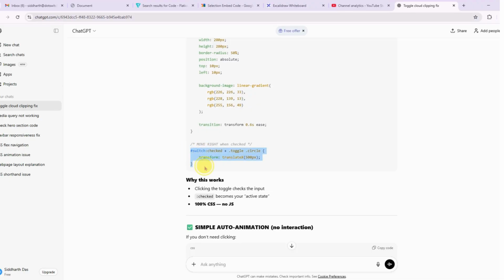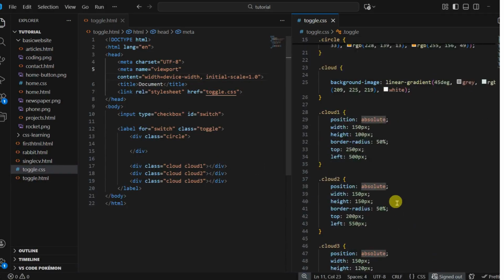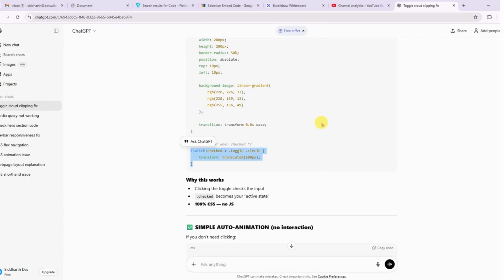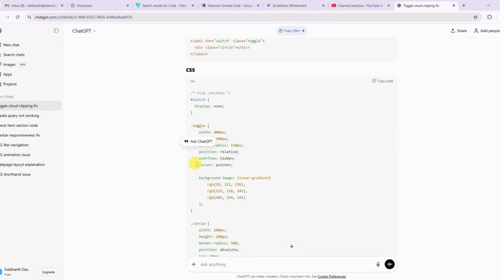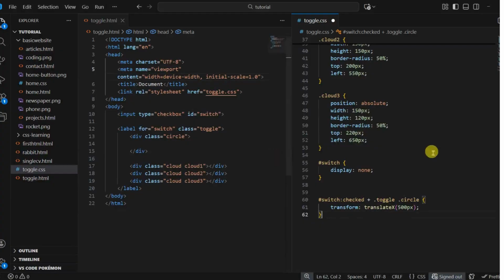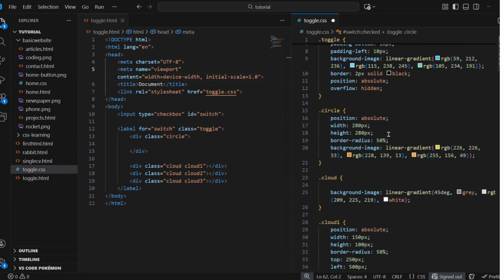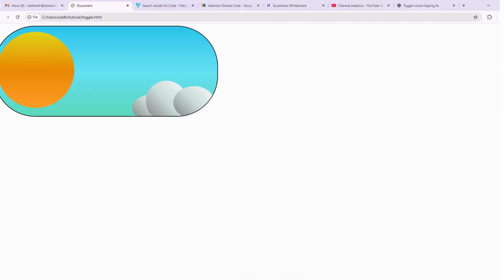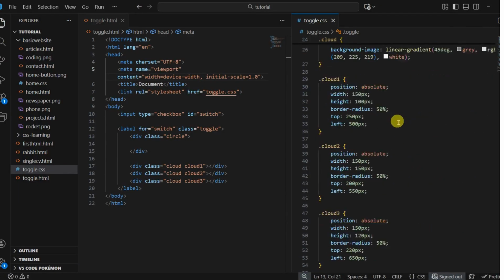Okay. And it's saying that we need a cursor pointer so that we know that we are pointing at it. Let's do that. So now if I go to my page, okay, that works.